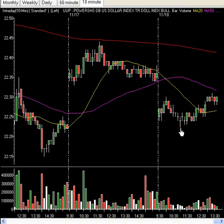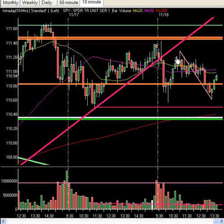Take a look at the UUP, which is the dollar index. From that low to this high, check it out. So this low to this high matches perfectly with this high to this low right here. Literally tick for tick on the dollar, the movement. Now all of a sudden we've seen the dollar kind of stall out a little bit, and that's giving the markets, on light volume, the ability to move back higher.